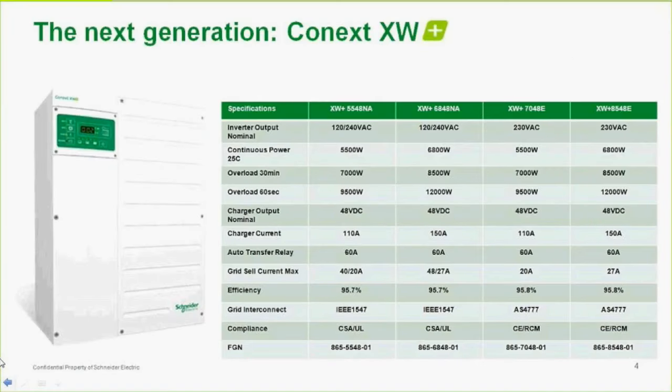Now, if we get to some specs, these are all very important. The two on the left are the US or UL versions, the North American versions, 120/240. The two on the right are our rest of world or export models, which are 230 VAC, 50 Hertz. Both of them are switchable. For instance, the North American versions can be programmed for 50 Hertz to work in Jamaica. The rest of world units can be programmed for 60 Hertz, for, I think, Korea uses 230, 60, but I'm not 100% there. You can change frequencies if you go in there and program it if you choose. But the default is 50 for rest of world, 60 for US.